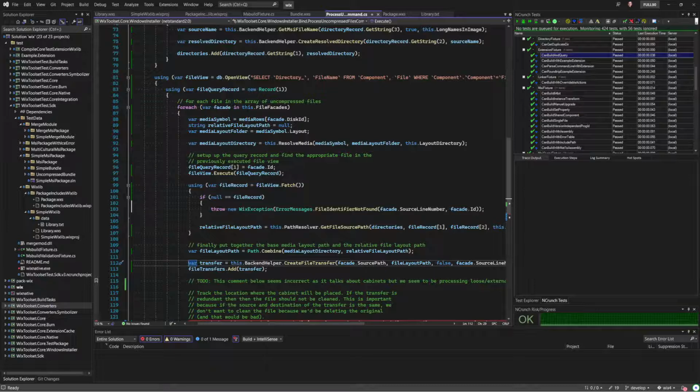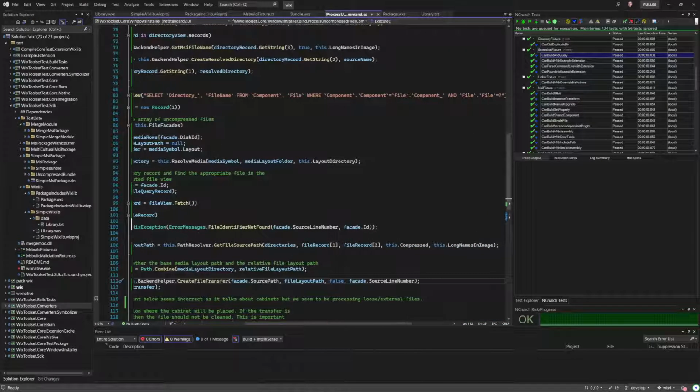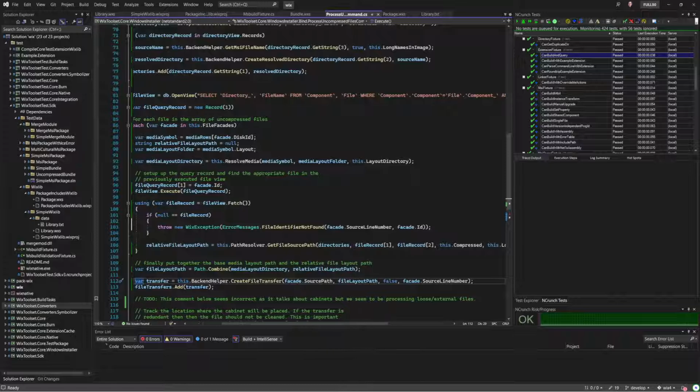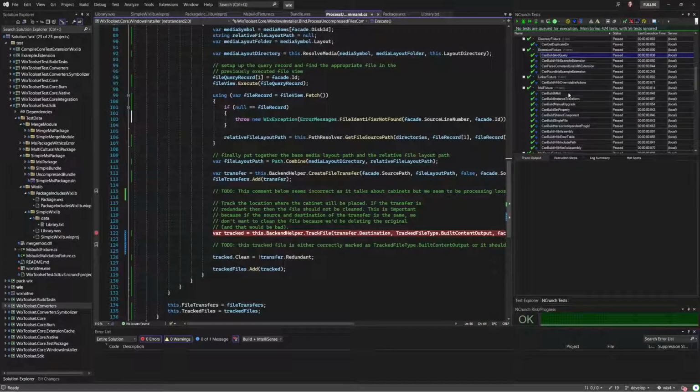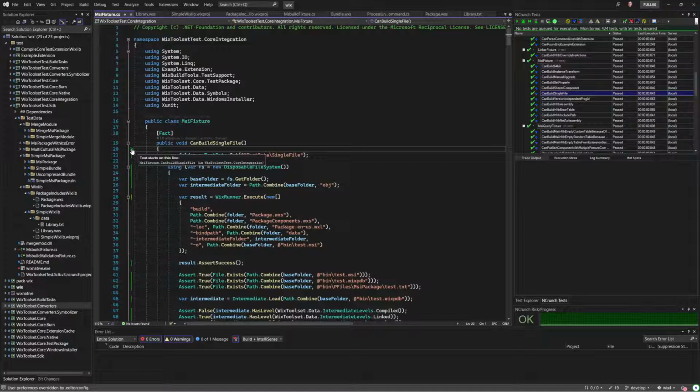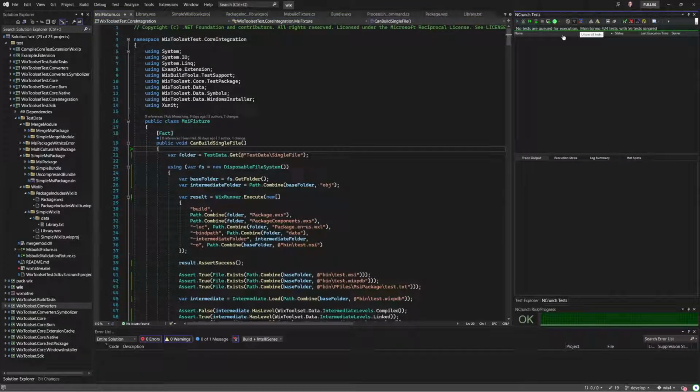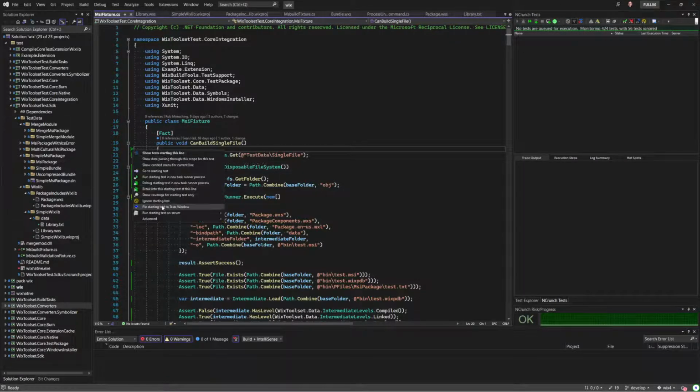All right, what are we looking at here? We are looking at directory file name for each file in the array of uncompressed files. All right, well, if we get here, that means these have uncompressed files, I guess. Okay, let's pick something simple and do that. I'm just kind of going through. Can build 64-bit, can build single file. I like the idea of this one. All right, so clear all the pins. We'll start with this one.